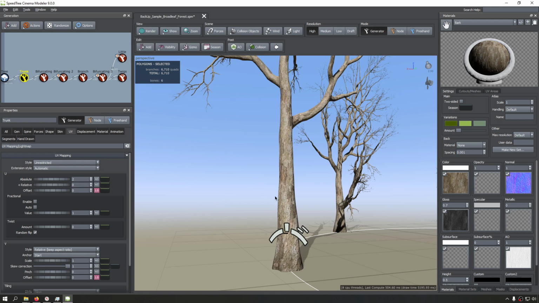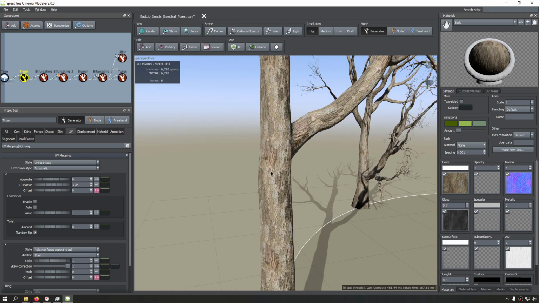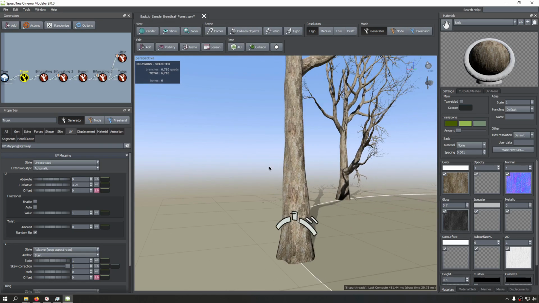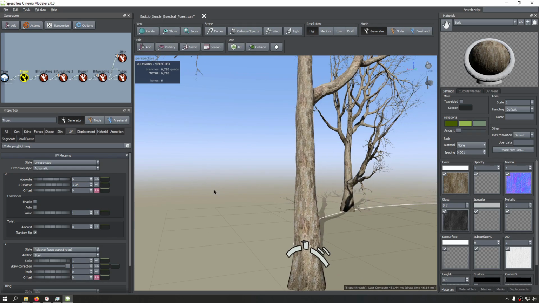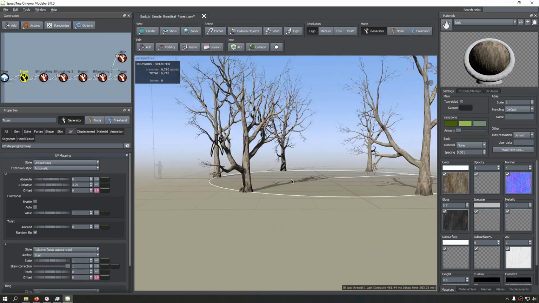And this relative is going to tile the texture across the mesh that we have based on the geometry that it has. For example, let me set it to 0. And now using this relative, we can tile it based on the amount of the geometry that we have. And this absolute value, if we write, for example, 3, we are getting 3 tiles across the mesh. But this relative 3 is not like absolute. It's depending on the size of the mesh.